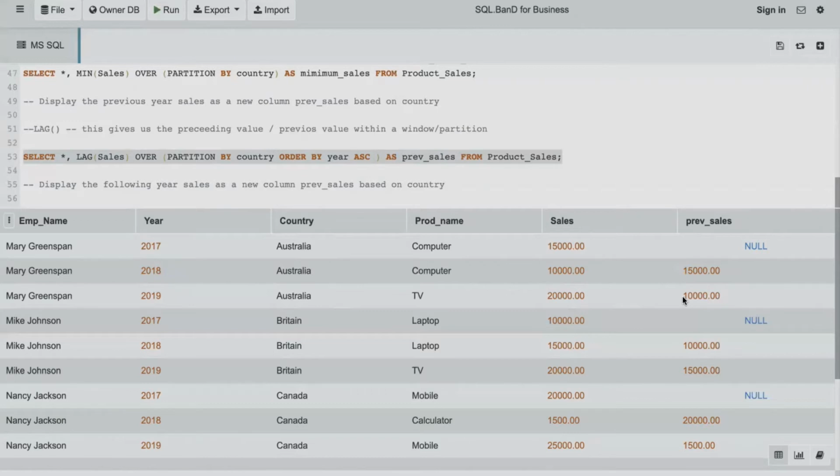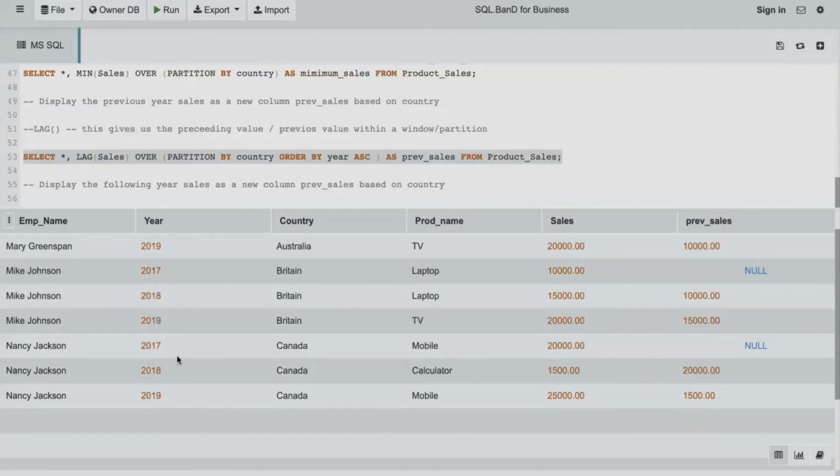So this is how the lag function works. Similarly for Britain, for 2017, we don't have any data, so it's null. For 2018, it takes this value, which is 10,000. For 2019, it takes this value, which is 15,000. And similarly for Canada as well, first 20,000 comes here, then 15,000 comes here.